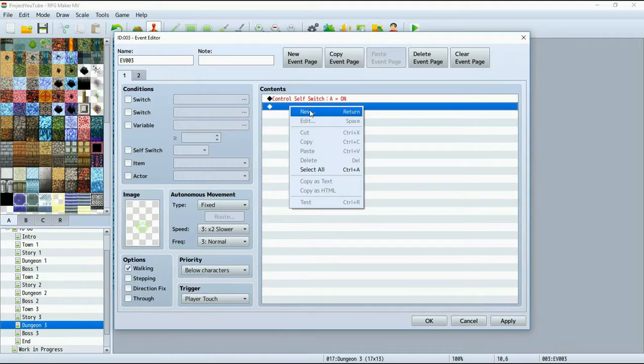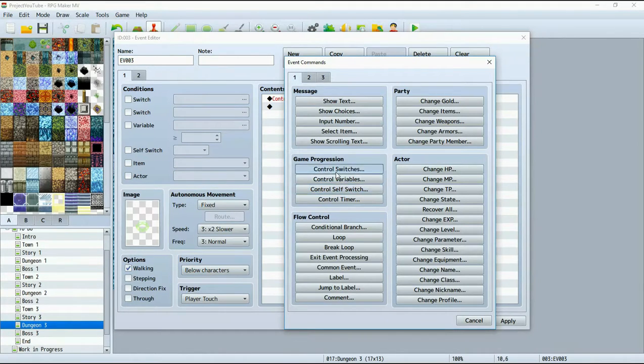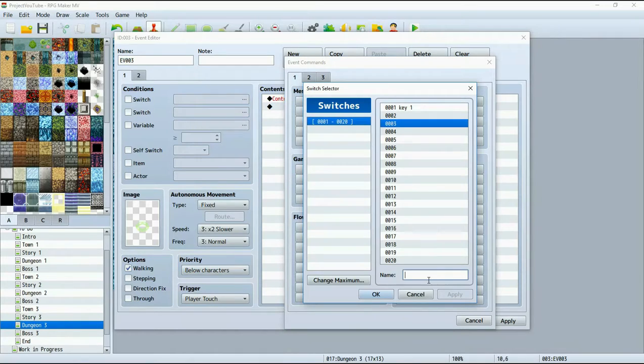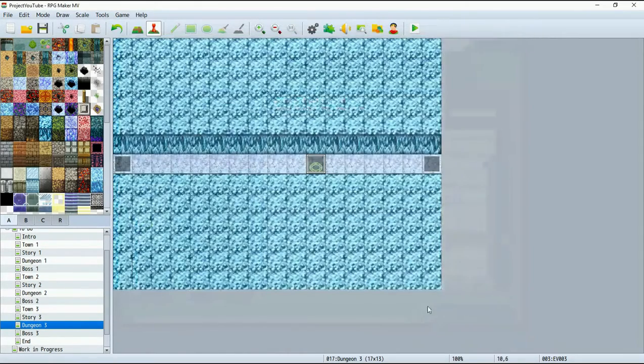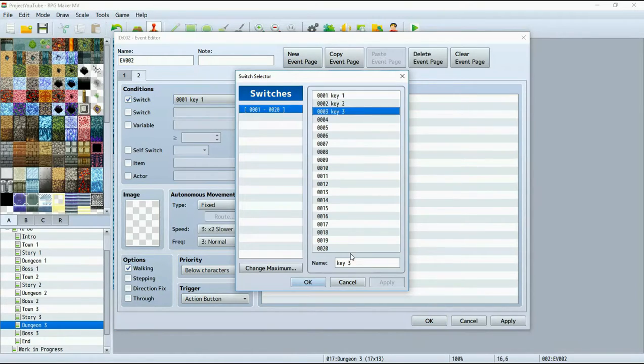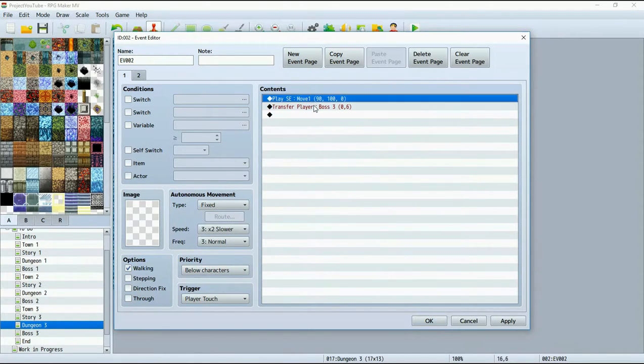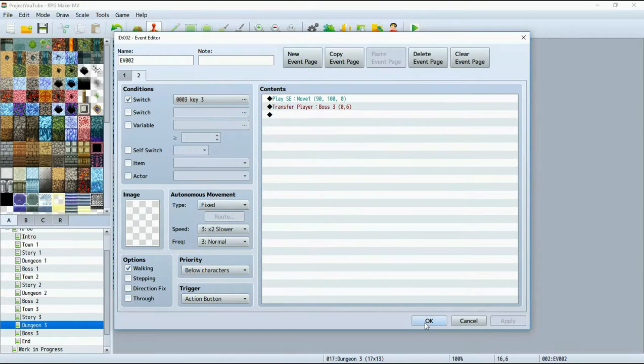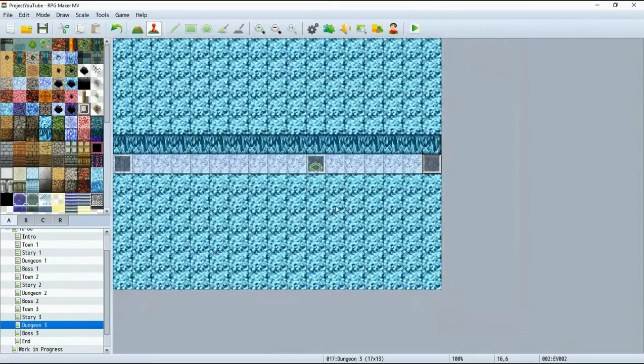And because this is supposed to be a key item, it represents a key item, I am going to be using a switch here. In this case, key 3. I made a mistake earlier and did not include key 2, so I will be going back to fix that in a moment. Now, with that done, what this would be, if it was your boss room door, what you would want to happen is that it will not work unless, you know, that key was in your character's possession. In this case, that happens, so I'm just going to move this here. There's really no chance of me missing it, but, you know, for future use, when I come back to it and actually develop the world, it might be important.